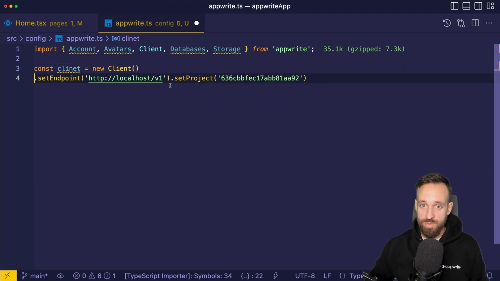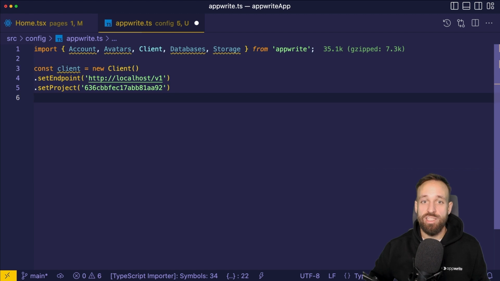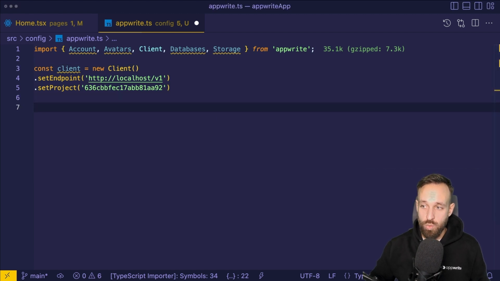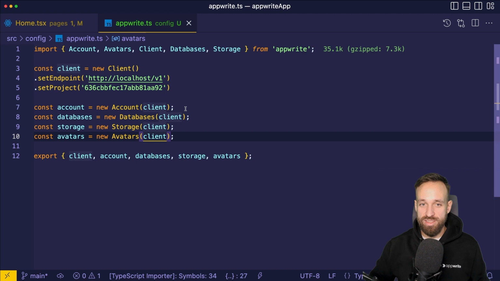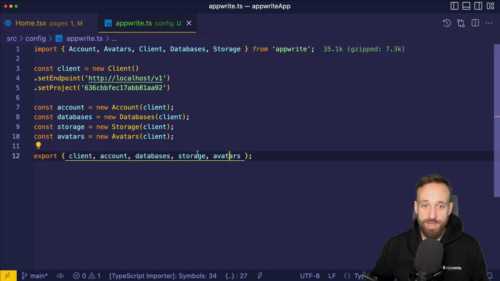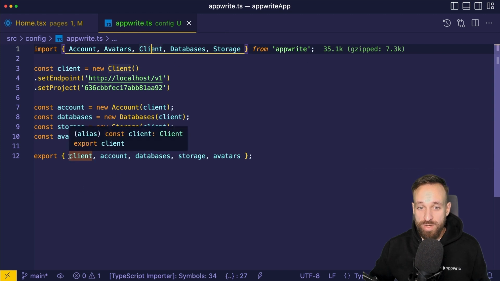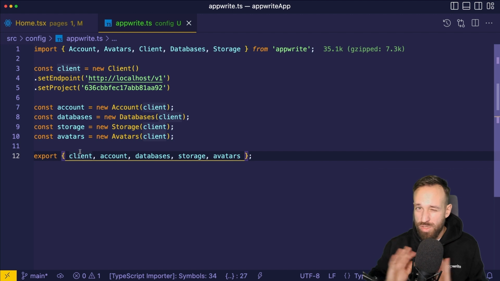That looks cool. We can also do this with a little multi-line if we want to. And what I want to do is call this client and then export from this appwrite.ts file all the things that we need. We can create all the packages like new Account, new Databases, Storage, and Avatars using our client. So the client is just like the bridge to our Appwrite server. And you could have the real URL if you deployed it somewhere else. And then we export client, account in lowercase, because otherwise those are the names of the actual Appwrite packages. However, then we can create our own hooks or functionalities and use these, and we can be sure that they're initialized correctly, and we don't need to take care of anything in our other files in the end anymore.